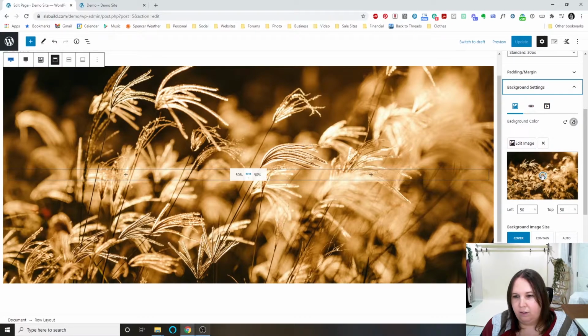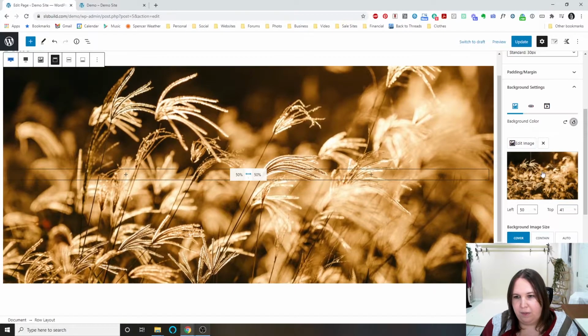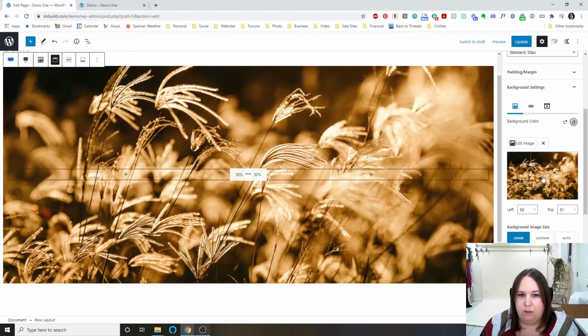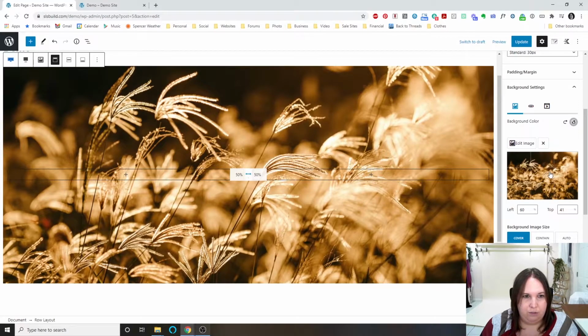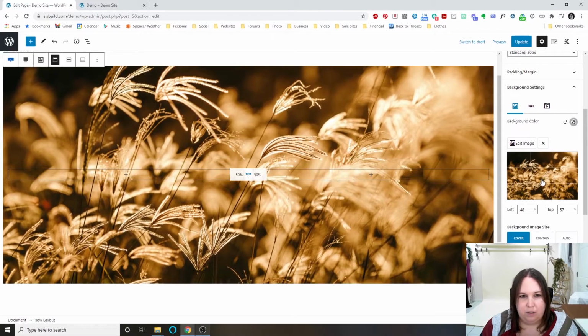One of them is this little circle on the image here. And this is telling it essentially what the important part of the image is that it should try to show on the screen. So you realize with everyone's browser being slightly different, their screen size slightly different, it's not going to look exactly the same every time. So if I had a person's face here and I'm saying, all right, it's really important to show their face, I will put this over their face. In this case, I don't particularly care, so I'll leave it about the middle.